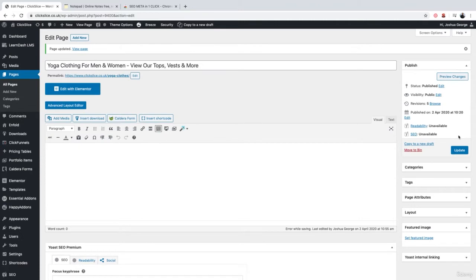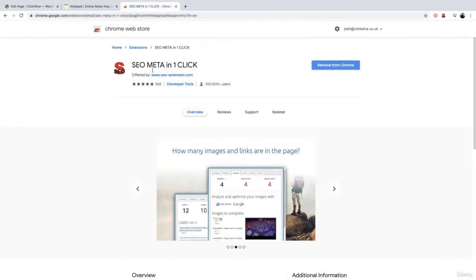So now you know how to optimize all three kings. It's important you know how you can easily check your three kings to ensure they are indeed correct. The three kings are huge. I can't begin to tell you how much of a role they play in on-page SEO, and making sure they are correct is something you do not want to overlook. There's actually a free Google Chrome extension that allows you to check all three kings with ease. The extension is called SEO MetaClick, which is this extension right here.